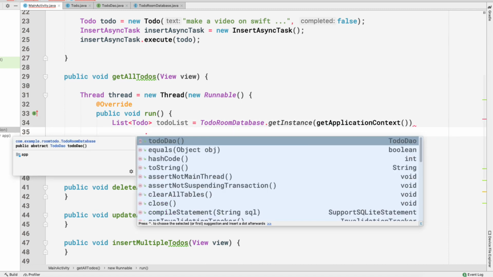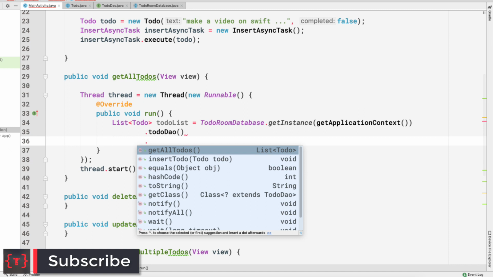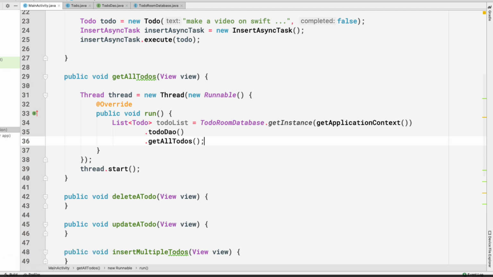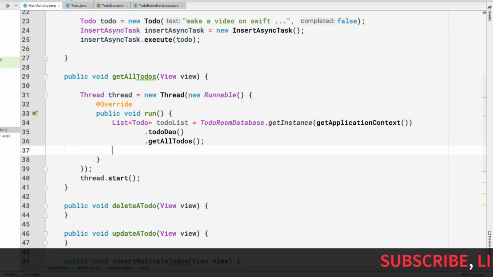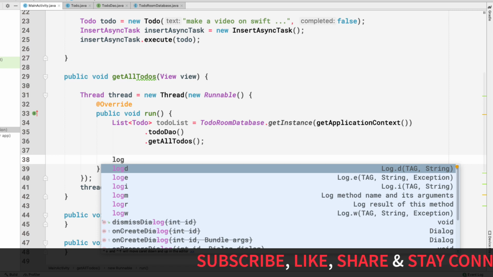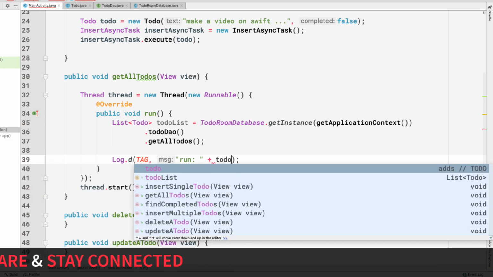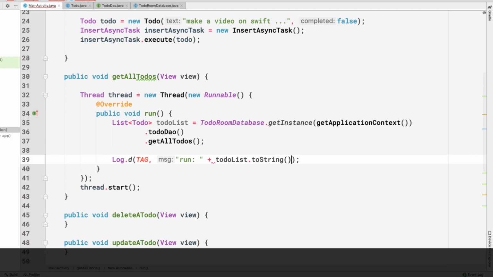Then we can access the toDoDao, and then we can simply call this getAllTodos. Now we can simply log this toDoList inside our console here. So let's log it here. Log.d, and the tag, plus toDoList.toString, like this.